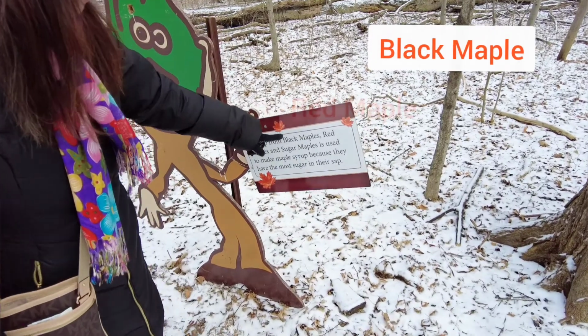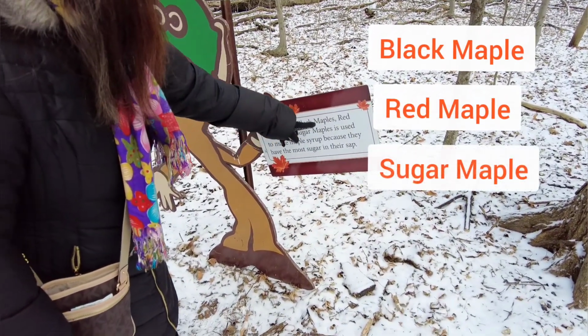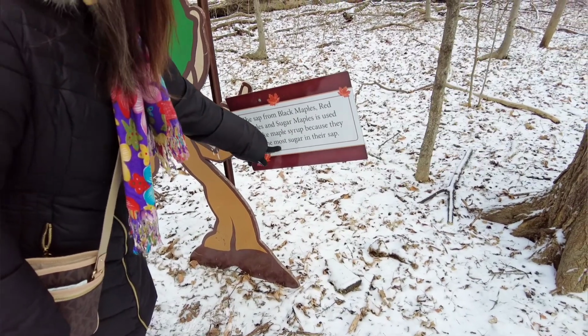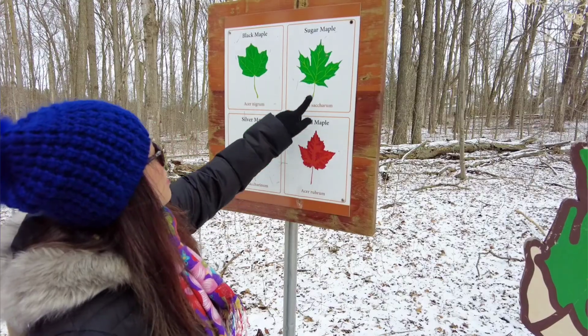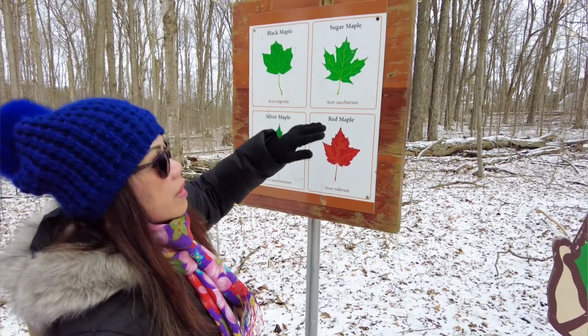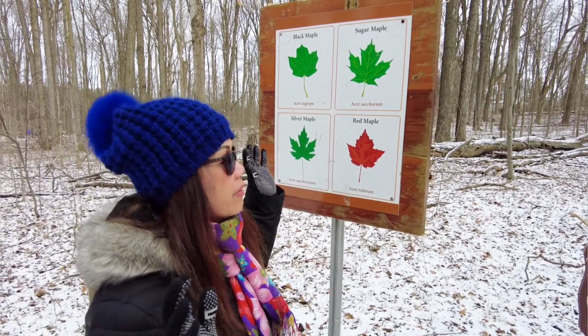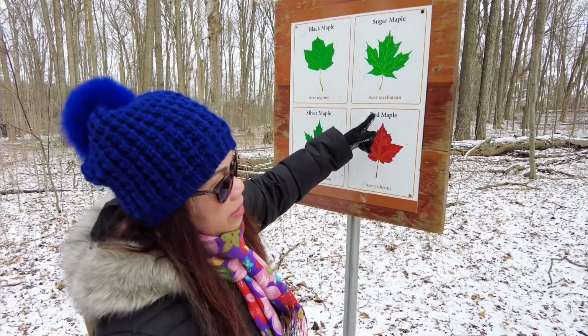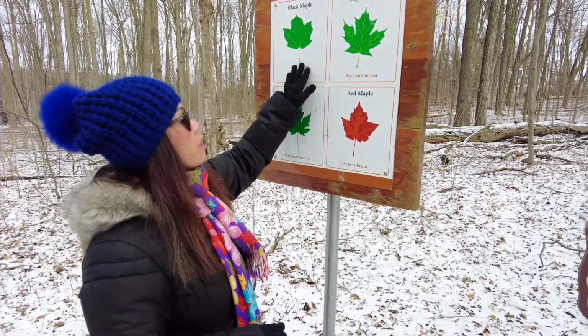The sap from black maples, red maples, and sugar maples is used to make maple syrup because they have the most sugar in their sap. So these are the leaves of the different kinds of maple tree. There are so many varieties of maple tree, but these four are what they use for getting the maple.